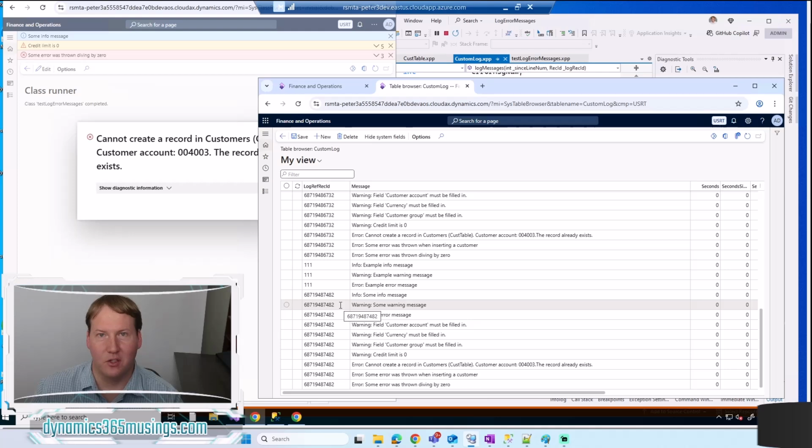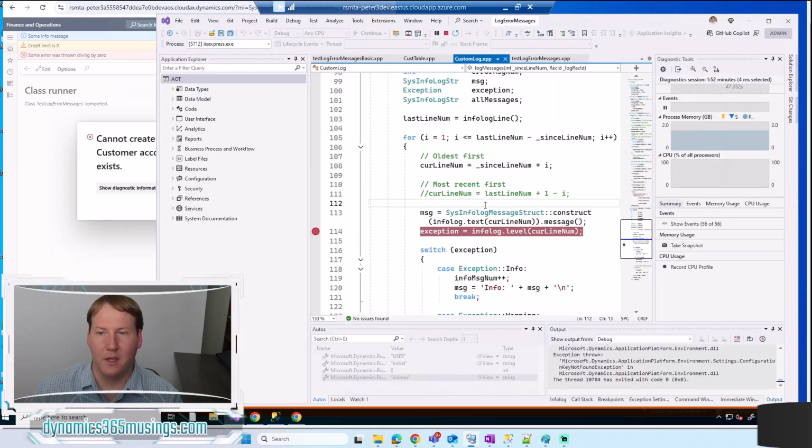So again, there are maybe specific use cases where you're going to use this. It's not going to be when you have a very direct process, maybe clicking a button, but it's useful when you're processing a lot of records or when you're running some complex process and you really want to save off what you expect could be a bunch of different error messages. So I hope you learned something new today in how you can scrape this Infolog line and make use of that.